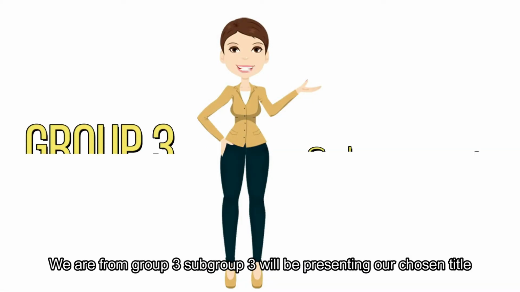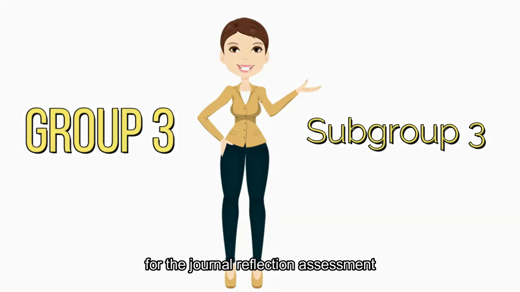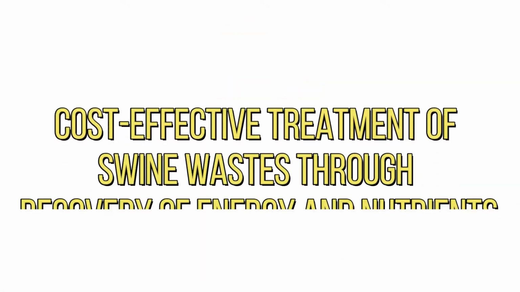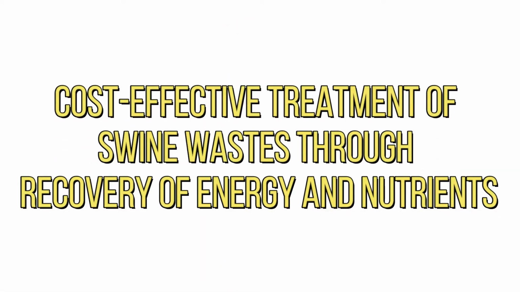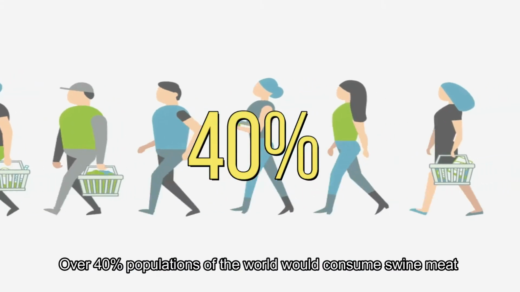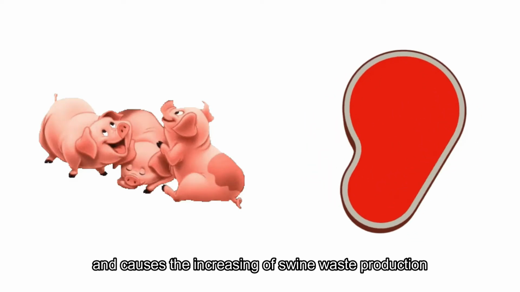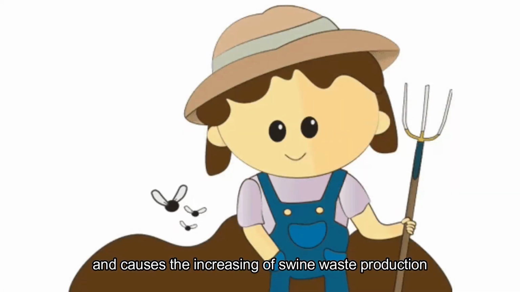We are from Group 3, Subgroup 3, and will be presenting our chosen title for the Journal Reflection Assessment: Cost-Effective Treatment of Swine Waste Through Recovery of Energy and Nutrients. Before we go further, did you know that over 40% of the world's population consumes swine meat, which causes an increase in swine waste production?